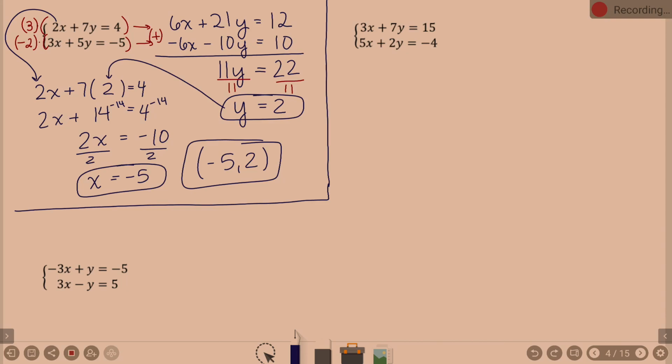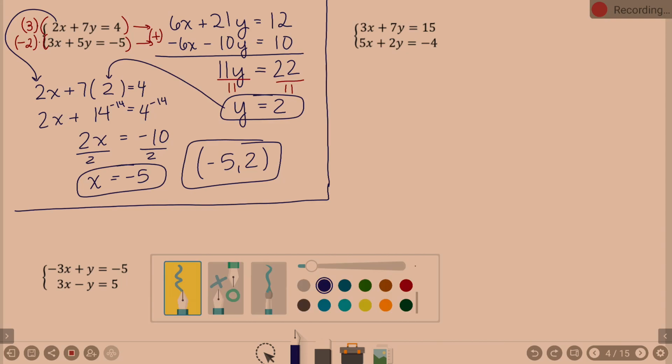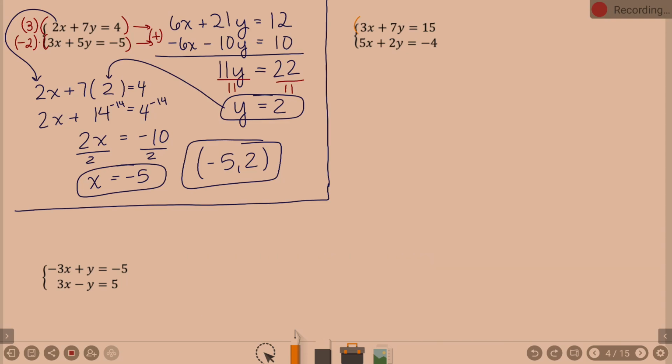Now, they're about the same here, aren't they? 15 versus 14, not a lot of difference. Only because on the last one I just eliminated x's. I'm going to eliminate y's on this one. Now, if you're confident enough, could you go the other way and meet me in the end? You could, just don't make mistakes, right? So I'm going to eliminate y's this time. As I said, no other reason other than just to be different. So if I'm eliminating y's, I'm multiplying my top equation by 2 and my bottom equation by negative 7.